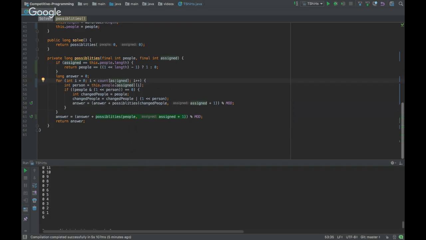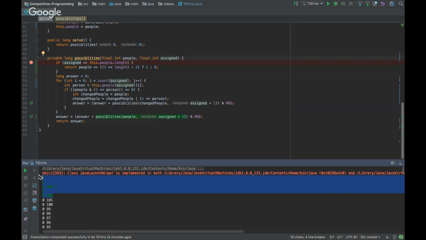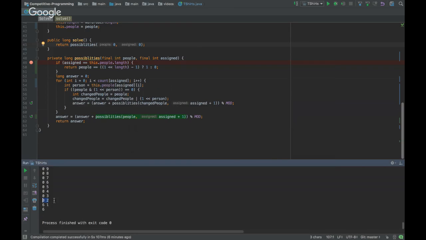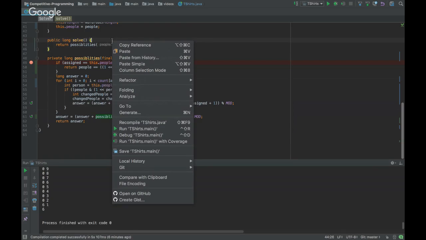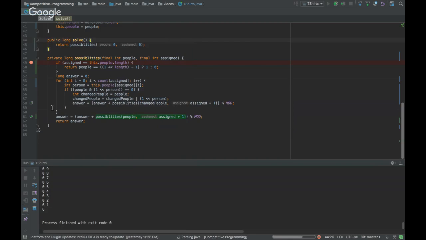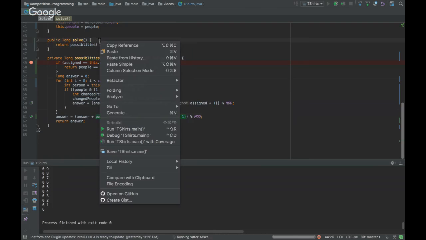Short number 1 has already been assigned, right? So we are at basically, let's just do that. Short number 1 has already been assigned. We can debug this. So what I'm going to do is move to short number 2. This should give me an answer of 2, but it's giving me 0. So that's where the issue lies. No, don't run it. Just debug it. Yeah, debug.